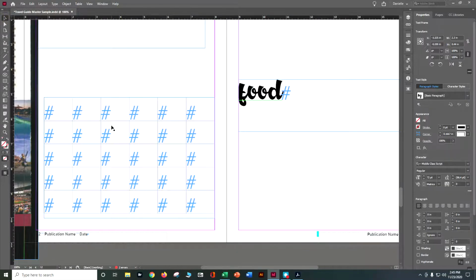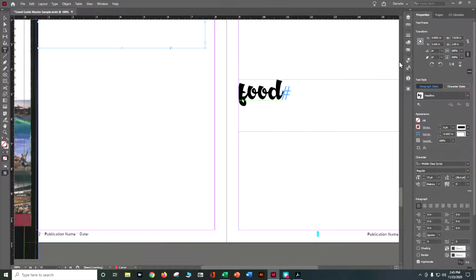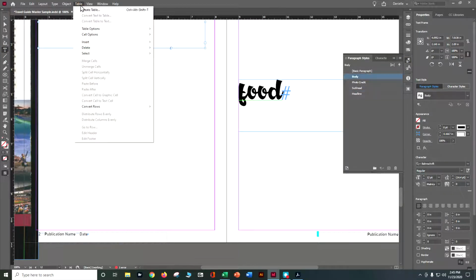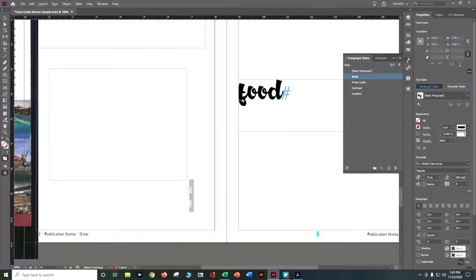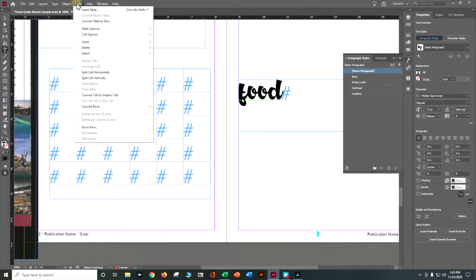it looks way little. It is because it's the body text. So let's go ahead and switch. Let's undo. And let's switch our text to our body so that when we put that table in, we don't have that same problem. So table, create table. Okay. And go ahead and draw that table in. And it's still doing the same thing. I'm going to go ahead and do a table, select all.